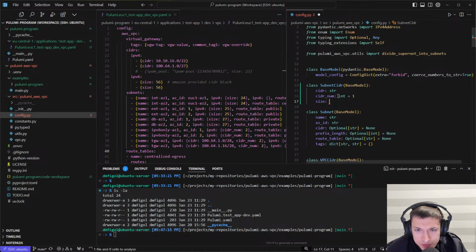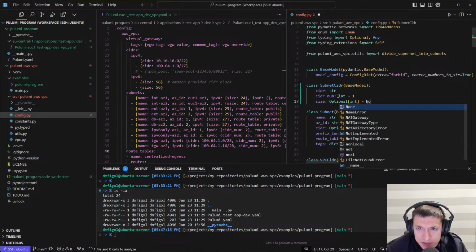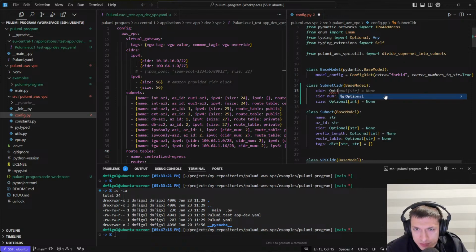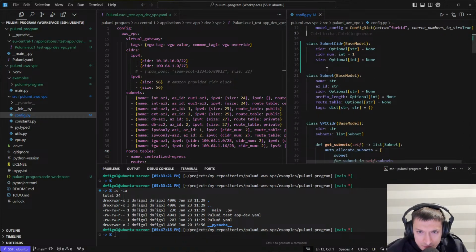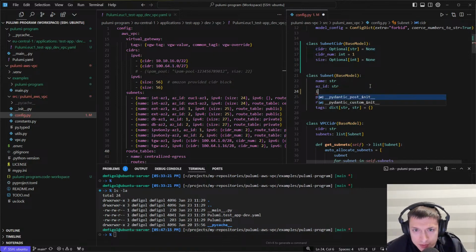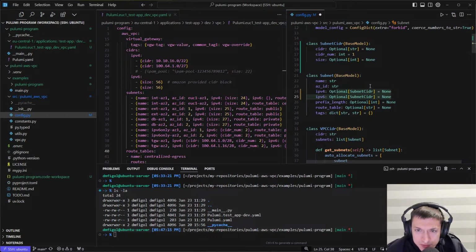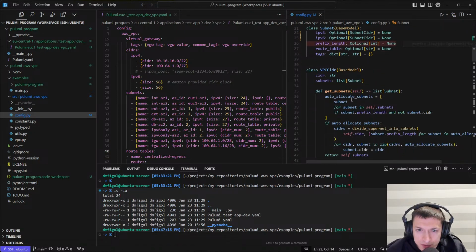This will be all optional int, optional int and none. And CIDR is also optional, CIDR none. Okay. So subnet can be IPv4, and it can be optional and IPv6. Cool.